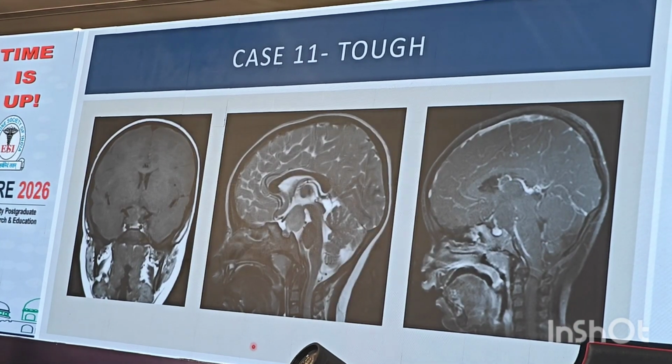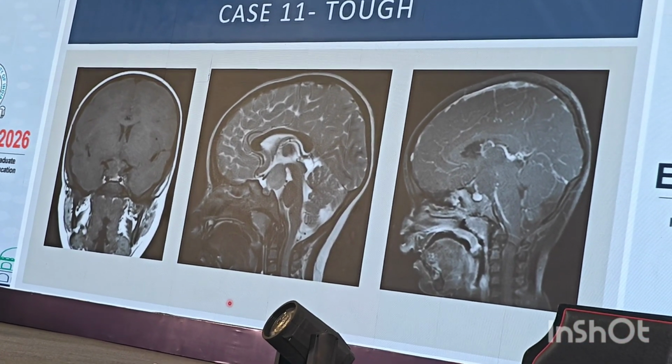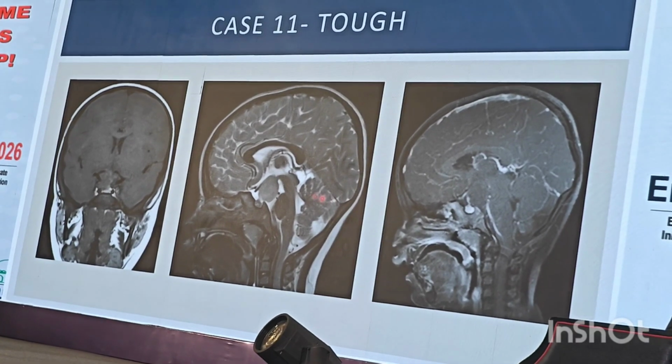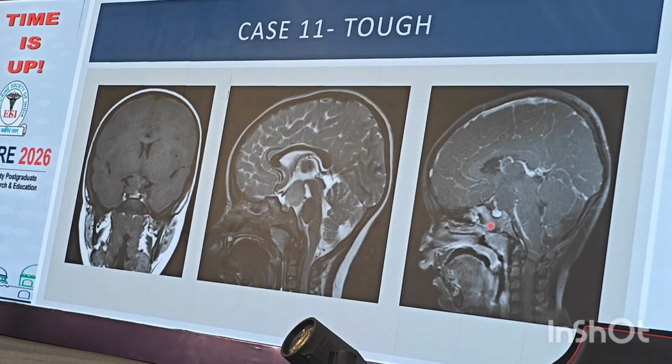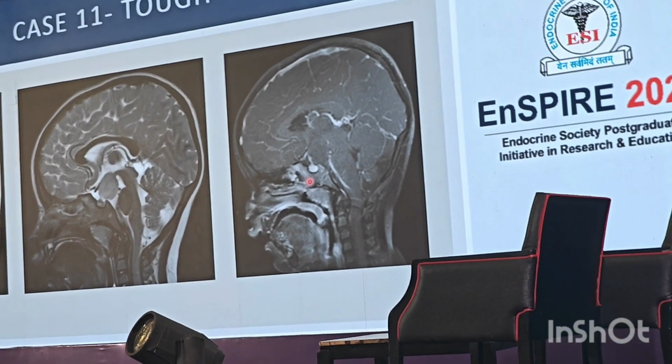So yeah, this last one, where is this lesion? Just tell me, where is this lesion? That's all. It's not arising from the stalk. It is not arising from the pituitary. The mammillary body is seen separately. The patient has inappropriate laughter. The moment I tell the clinical history, so that's what it was, tuberculosis.